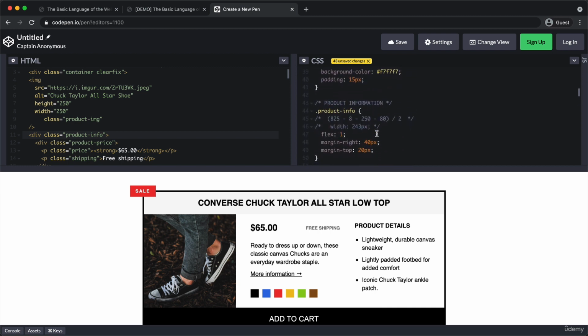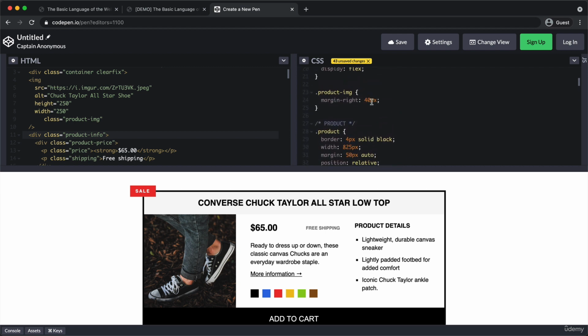So this is actually already finished now, but let's make it even better. So right now we are defining these spaces here using margins. And we are doing that by setting margin right on the product info and margin right on the product image. But what if at some point we wanted to change that? Then we would have to go search for these properties in all the elements and change them one by one.